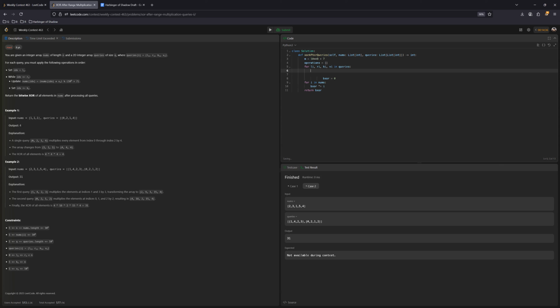What is li? Li is the start. So operations dot append li, of vi is what we multiply by, right? Yes, I think so. All right, and then we remove it at ri. So we'll just call that, I don't know, negative vi. Yeah, that sounds good. Okay.